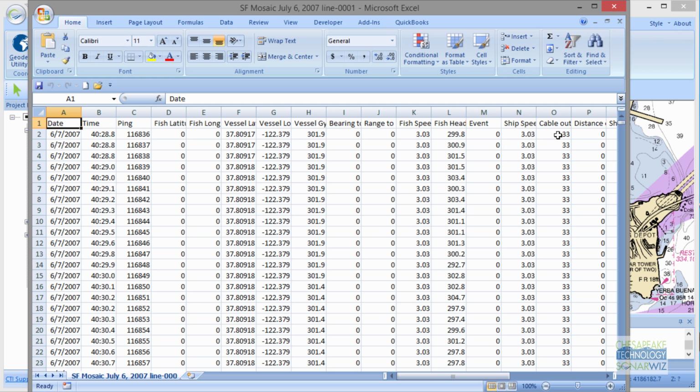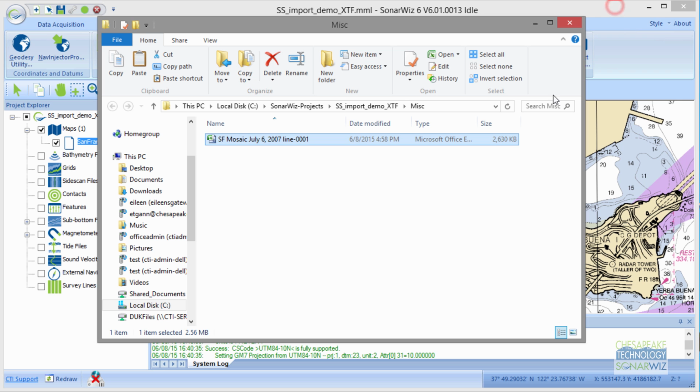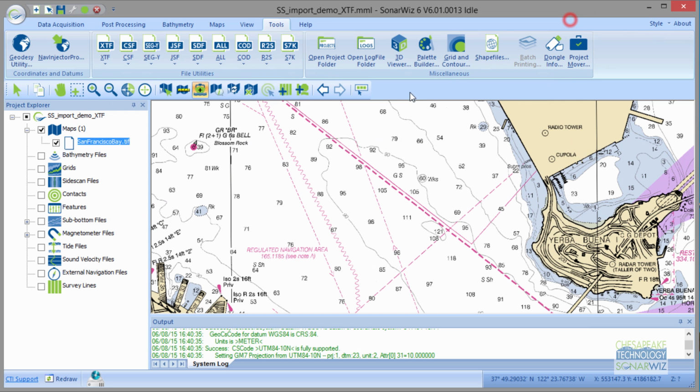So we'll show you probably in more detail in a different video how you apply cable out, but just because it's in your file doesn't mean it's going to show up in your project. You have to pull it in, be sure you've read it into your CSF format, and then you have to apply it. So I want to refer you to a second video that's specific to cable out and layback. But for now, we'll just know that we have seen it, it's in our file, and we're going to check for our particular import, did we read it into the CSF file.